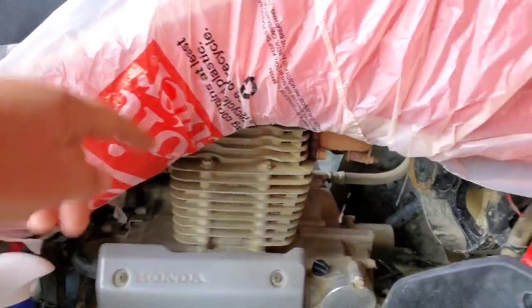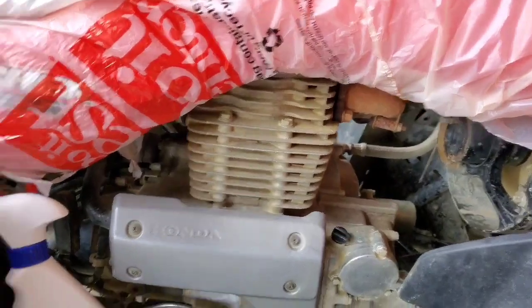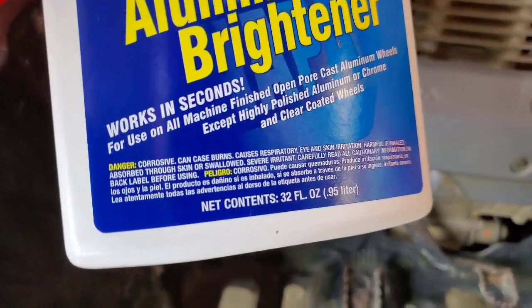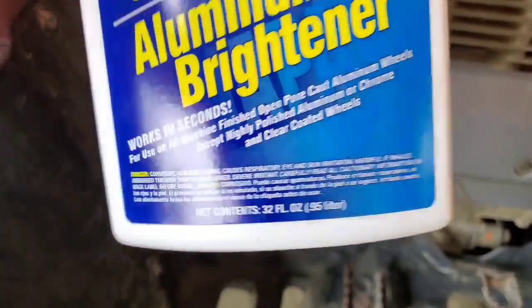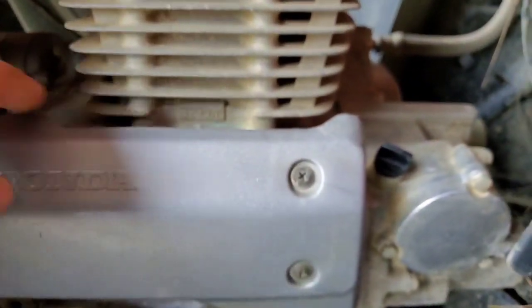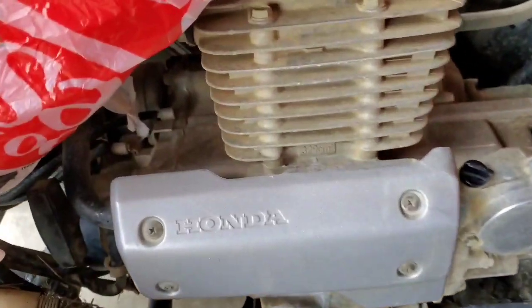I went ahead and put some plastic up around here just to keep this spray off of there, because it's got acid in it and a lot of other harmful stuff. It's kind of a strong product, so just keep that in mind.